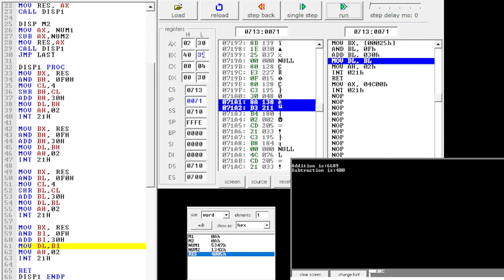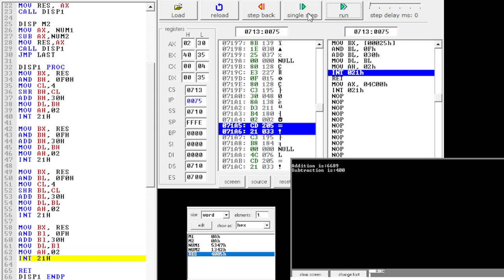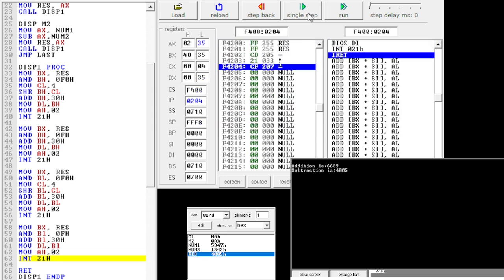Then this 35 will be copied into the DL register. So this DL register becomes 35, and we have to take this data to the console after writing the mov ah, 02h and int 21h. So this data will be printed on our console.